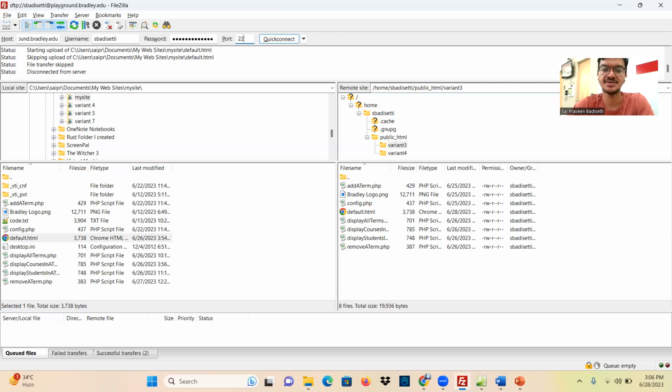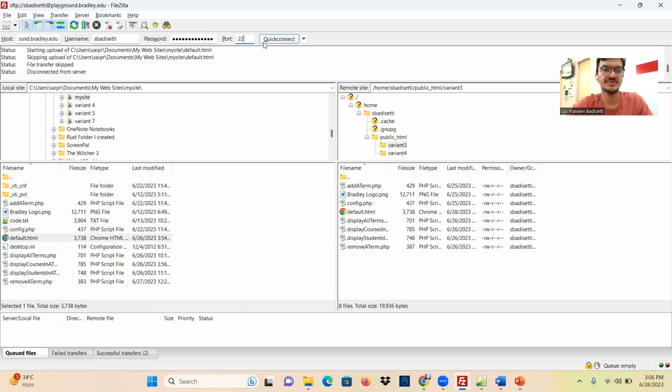SFTP establishes a secure connection between the client and the server, encrypting all the data and commands exchanged during the file transfer process. This ensures that the files and the credentials are protected from unauthorized access or tampering.